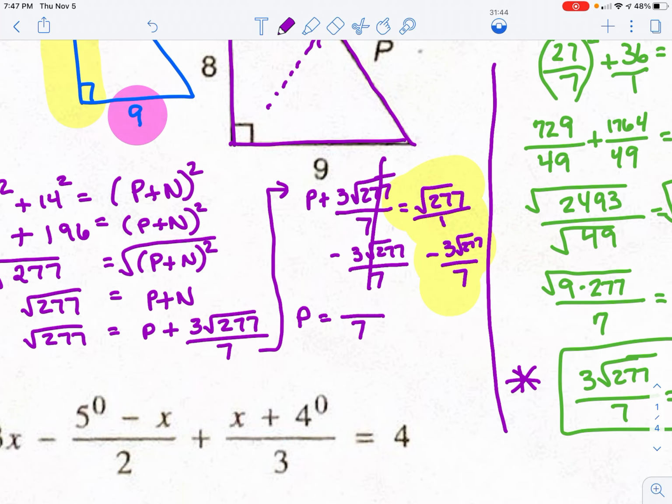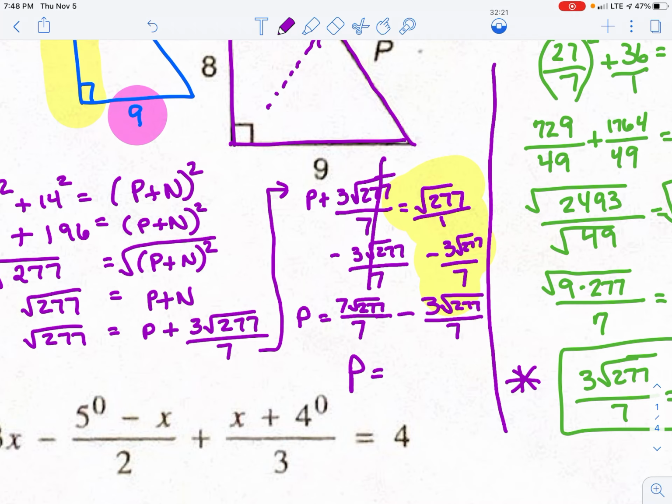So I have to multiply the top by 7. So it's just going to be 7 times the square root of 277 minus, this is turning out to be really nice. I know you don't think so, but it is. Because look, they have the same denominator, and they both have the same term. They both have the square root of 277. Think of it as p equals 7x over 7 minus 3x over 7. It'd be like having x terms there. So we can put those two together.